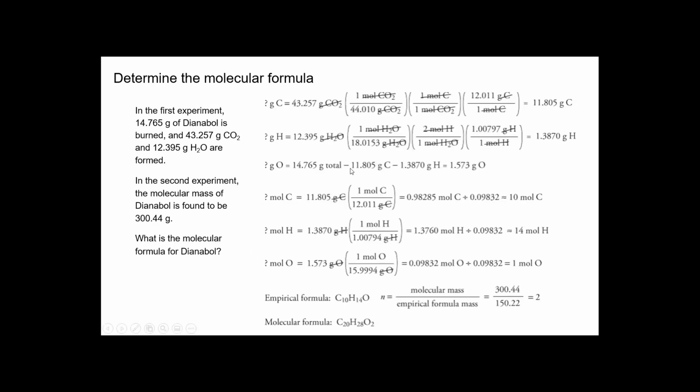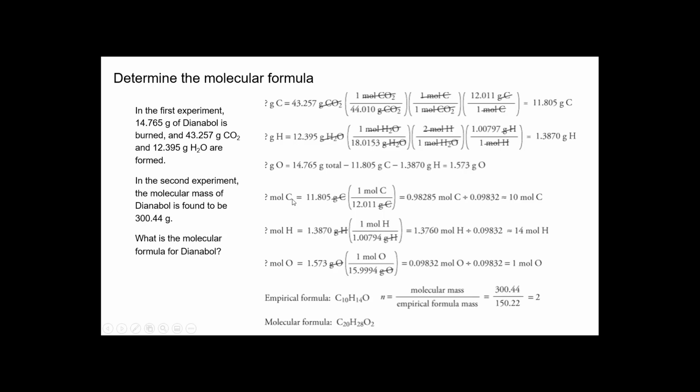So I have everything. I found this from another site, and it's kind of weird. It cut off on their page. I didn't do this. But let's go through so you understand that the steps are all the same. This one's just not as broken up the way that I did it. But here we have our carbon. So we're going to determine the mass of carbon. So we take our CO2, break it down until we get our grams of carbon. Same thing with hydrogen. We want to determine hydrogen. So we break that down until we get our grams of hydrogen. Then you take your original sample mass and you subtract those, and now we have our mass of oxygen.